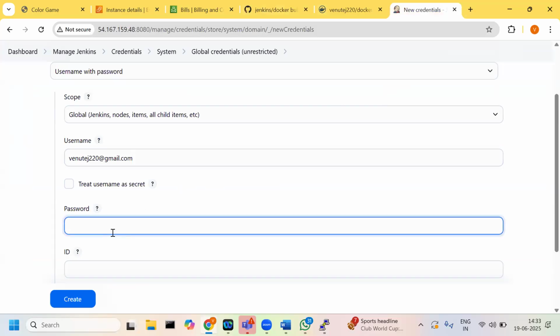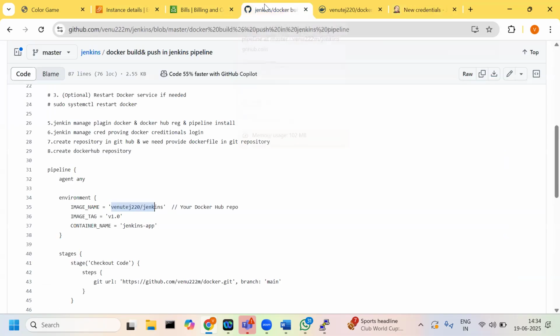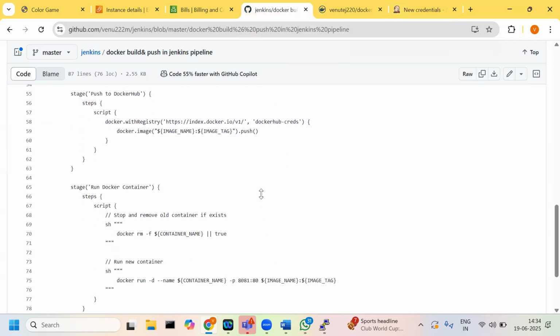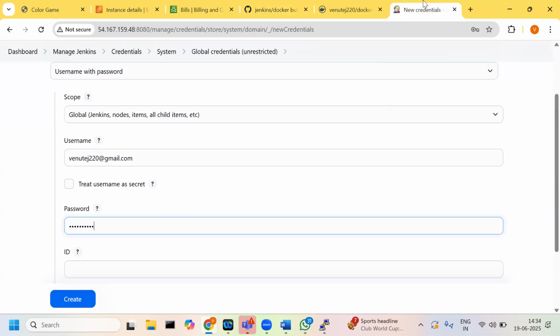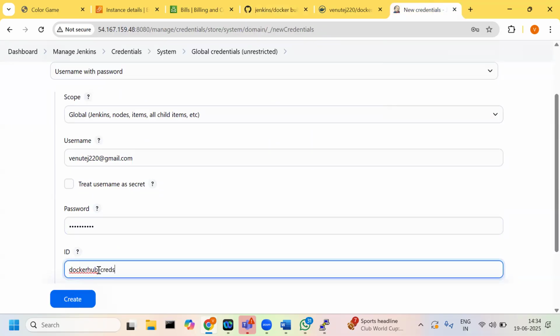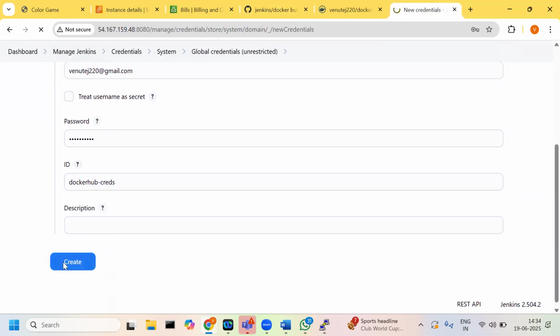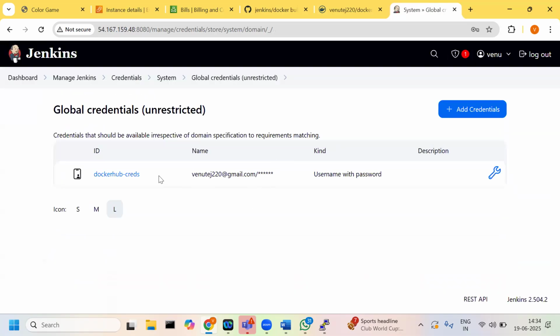I need to provide the password also, the Docker Hub password. And the ID. This is the ID: Docker Hub credits. Create it.